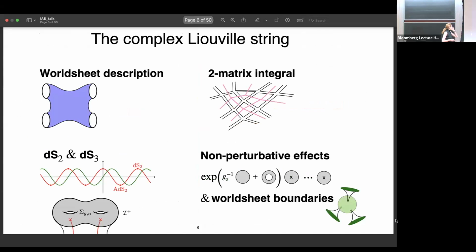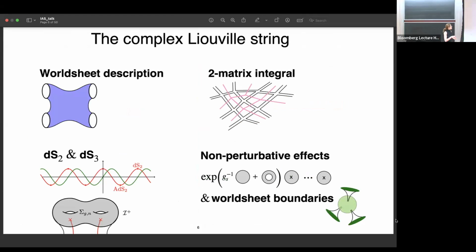Right. So the complex Liouville string. It has roughly, at least I think what we studied so far are 4 different aspects, or actually 5 different aspects. So I think maybe I'm going to be too ambitious if I want to tell you about all these aspects. So let us see how it goes. If I skip something, I'm happy to discuss anything later on again.